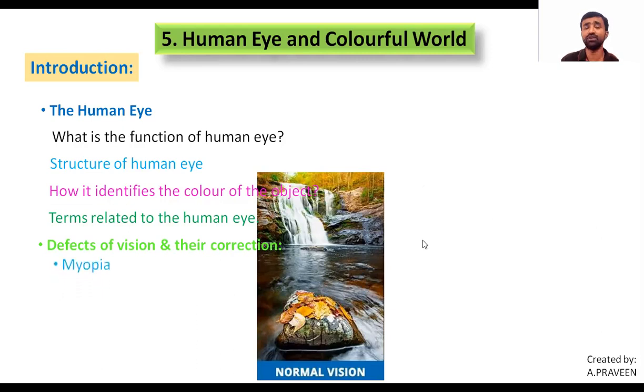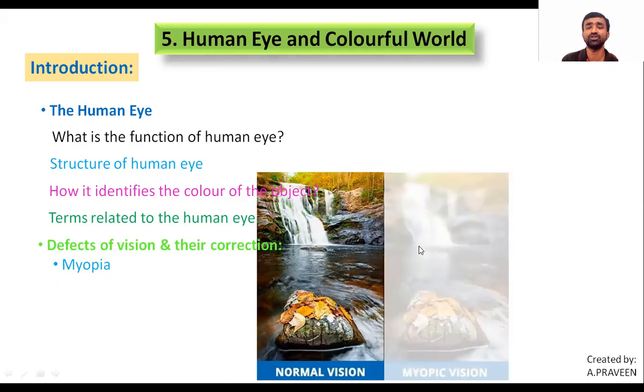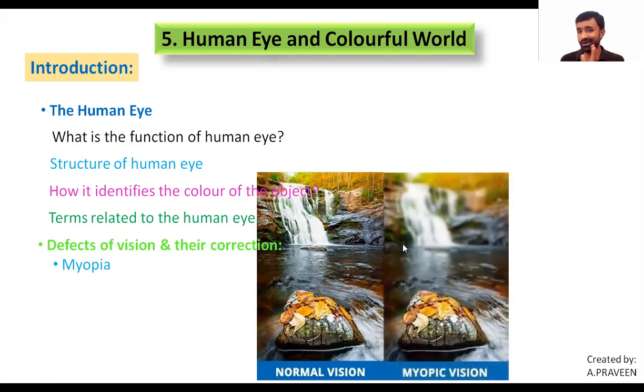So myopia is one of the defects of a person, whoever it may be. People with that defect see the surroundings like this. What is the difference between normal people and myopic vision? Simply, a normal person can see far and near clearly at a time, right? Without focusing on any particular object, I am just looking normally, and I can see normally, as in the first figure. But a myopic person, even in his normal view, cannot see far objects clearly. See, the background is dull, blurred, not clear. So this is the vision of a myopic eye, right?